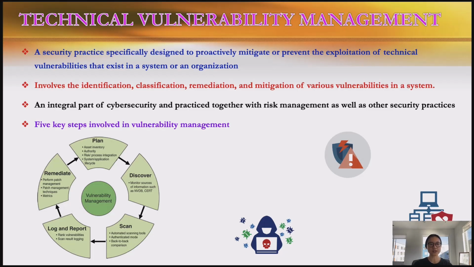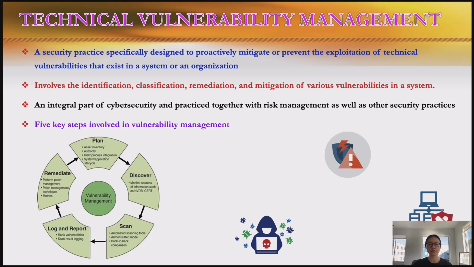Let's start this lecture by discussing technical vulnerability management. It is referring to the security practice specifically designed to proactively mitigate or prevent the exploitation of technical vulnerabilities that exist in a system or an organization. The process involves the identification, classification, remediation, or mitigation of various vulnerabilities in the system.